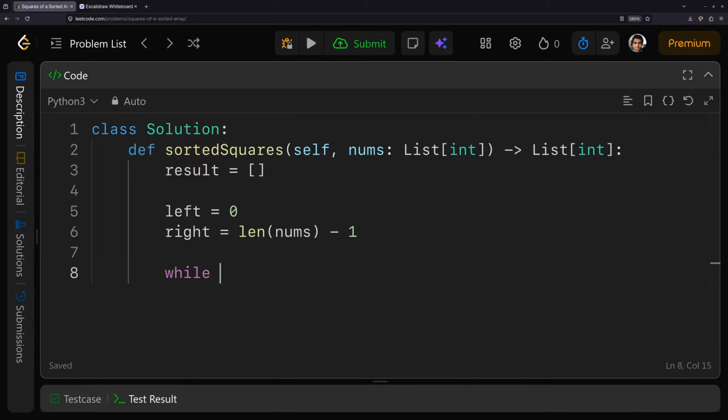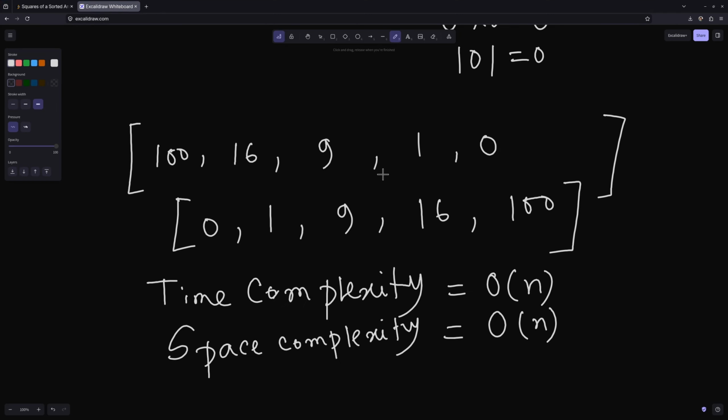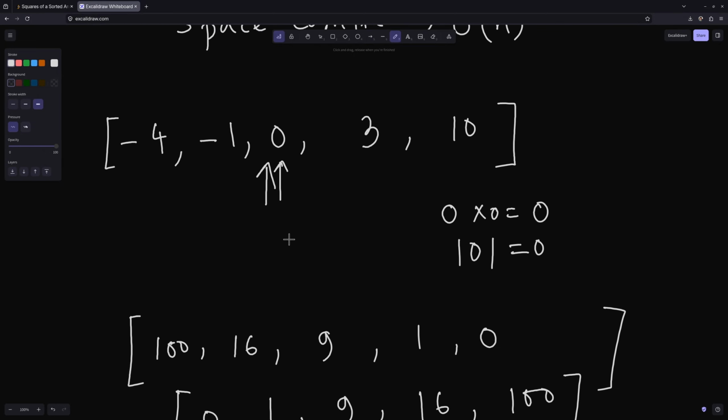So while the left pointer is less than or equal to the right pointer, while less than or equal to, this is very, very important to understand, because as you can see here, while discussing this particular example, at the end we had this situation, right? These two pointers are at the same element.